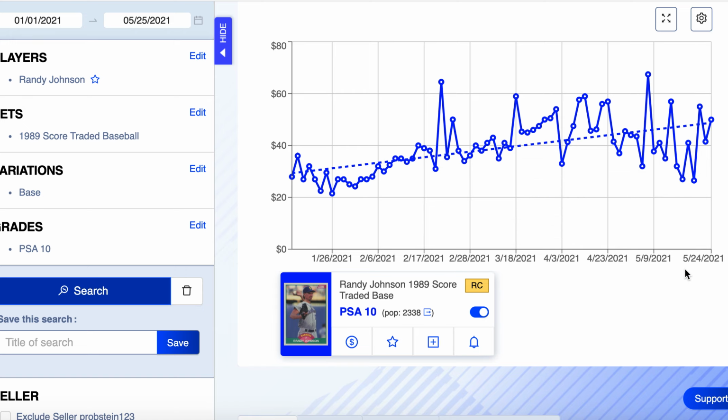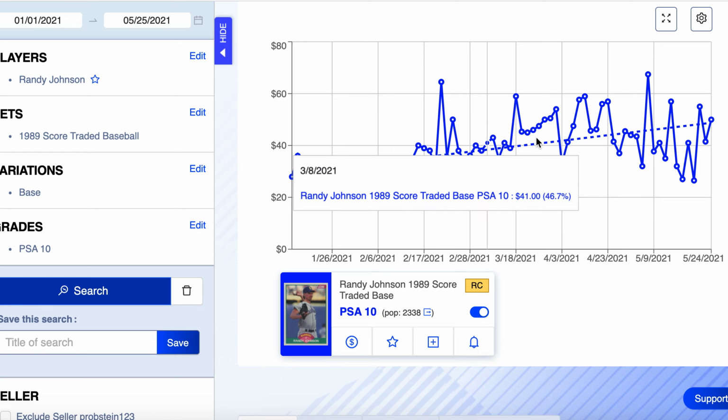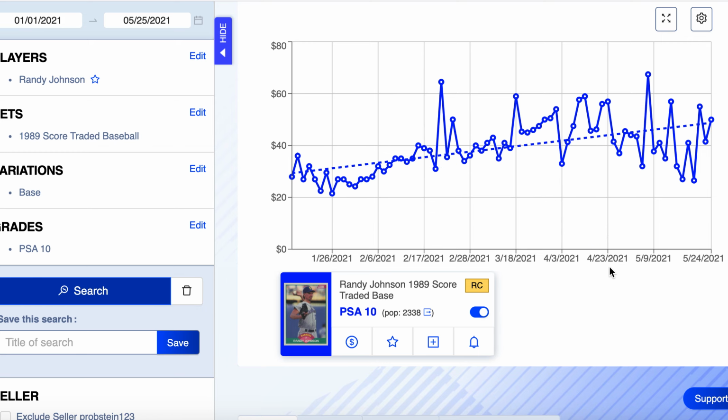I don't think I'd buy this, just because, by looking at this chart, I mean, even the vintage legend run-up thing, he goes up. Here he is, probably a high sale of about $60 during the year of 2021. But the card doesn't get a lot of juice. So I think I would avoid that one. But I think over time it slowly ticks up. You know, in 10 years, this card's hundreds of dollars, you know, on any given day, which is a pretty good return if you're patient.